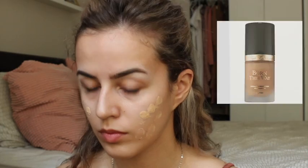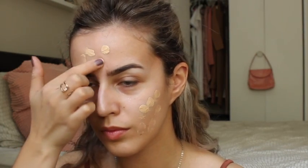Then I'm going to take this Absolute Highlighter — it's a liquid highlighter — and I'm going to put that everywhere. This is part of the main step because it just makes your skin glow from underneath your foundation and it makes the application so smooth and just so dewy.